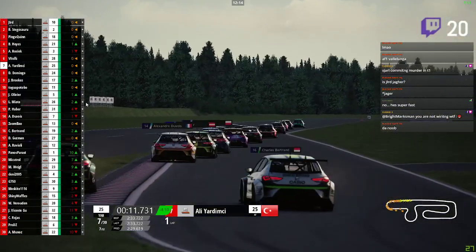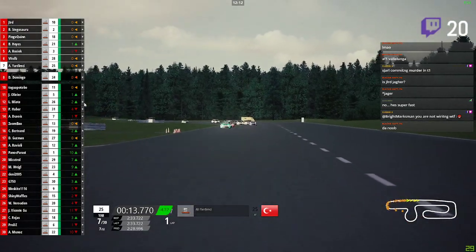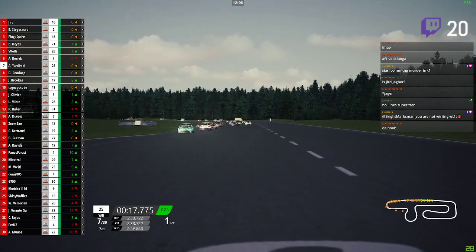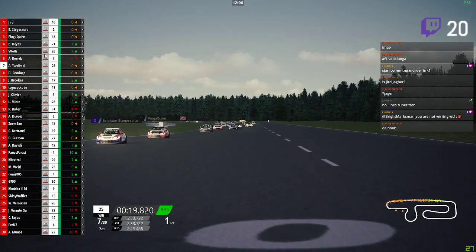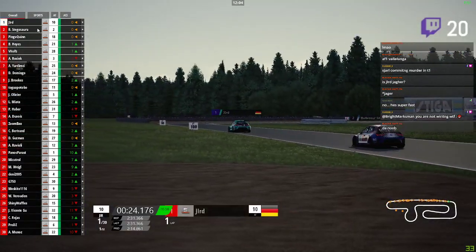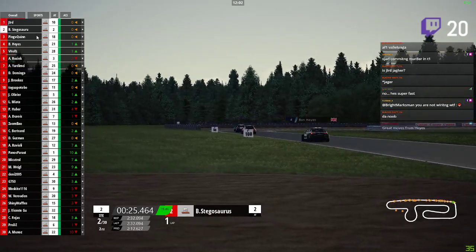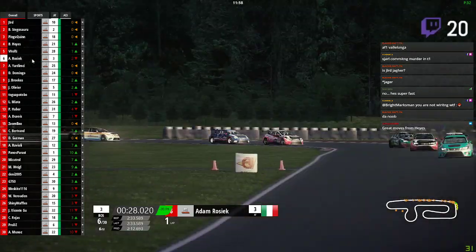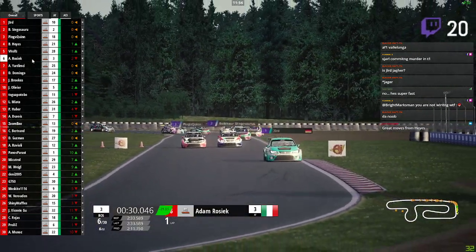Jack Olivier is still down in P11. A lot of movement down the main straight. Some of the other cars just sort of all over the place. It's such a massive field today. Anyways, as Jerd continues to lead away the field, Bulbasaur Stegosaurus, Pingu Quinn, Ben Hees, Adam Roshik starting to hemorrhage positions. Now, I do believe he's pretty okay for now.